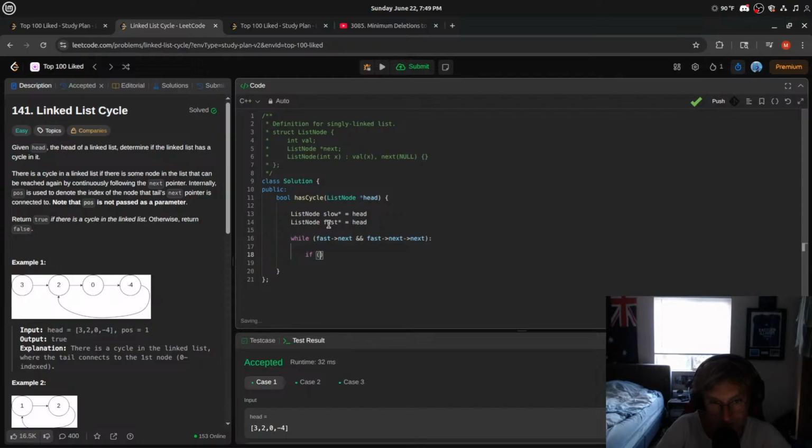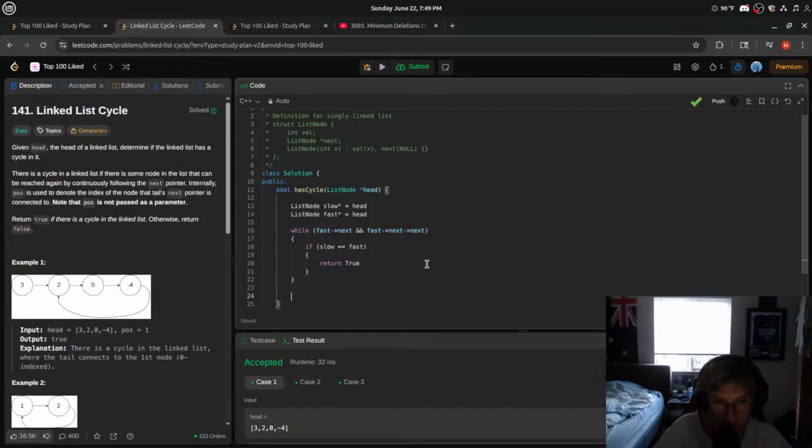Okay, if slow is equal to fast. Oh shit, dude, I'm thinking this is Python, bro. Jeez, what am I doing? Okay, we take this if statement. If slow is equal to fast, we want to return true. Otherwise, just return false. Is this how you return? Oh no, I think you need a colon here or something.